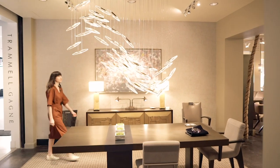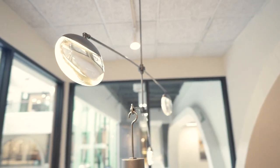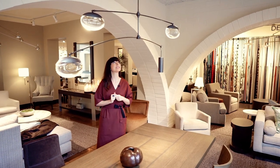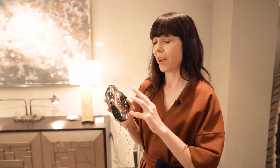I'm at Tremaggine and they have a few lighting and furniture lines that I really love, like Ochre, which makes this beautiful pendant slash chandelier — I cannot wait for a project where we get to use this. It's also great that Tremaggine has samples, so if I ever have a client it's the right fit for, I can borrow this sample so they can see how great it is even if they can't come to the design center.